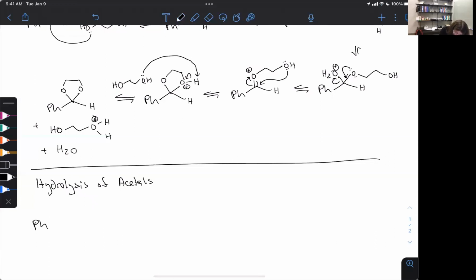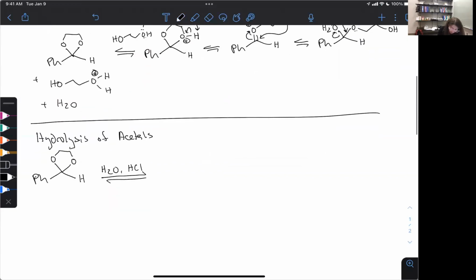So I'm going to take the same one. If I'm trying to lean the equilibrium towards ketone or aldehyde, that means I need to be adding water so that I have more water over here, to get to starting material for my equilibrium to lean that way. So I'm going to add water and acid. I'm just going to use HCl this time. It's a good kind of aqueous acid, so it's going to work out fine. And then we're going to go ahead and do our mechanism.